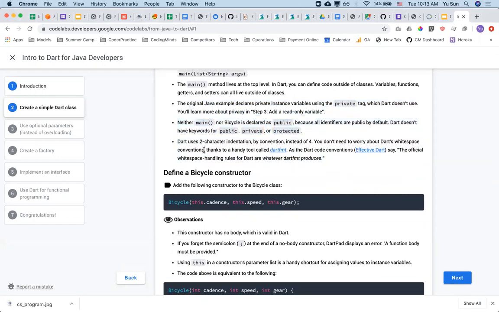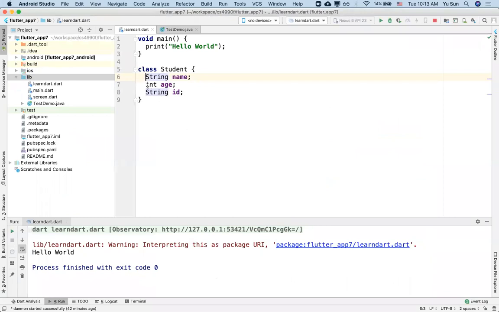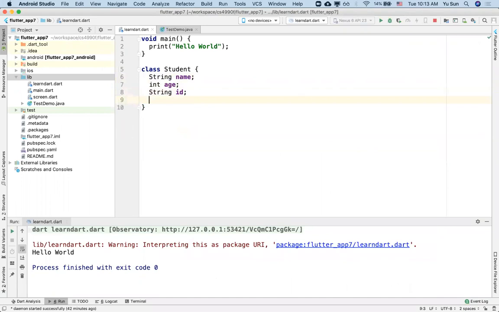And then they use 2-character indentation convention. So in Dart, as you can see, by default, when you hit enter, it gives you 2 characters as indentation. All right. So I don't know if you see this 2-character indentation. A very typical place you can find is if you look at Google's open source project. I think most of those code are 2 characters. I guess that's kind of a convention they were using inside the company. That's why I think Google created Dart, and it's not surprising that they still do 2.